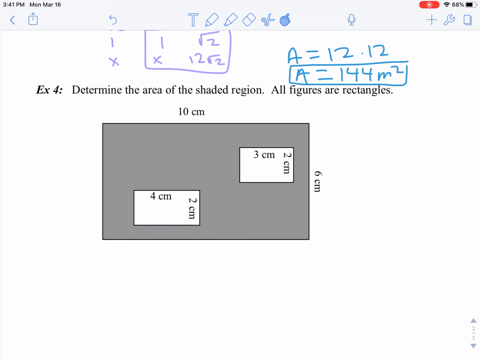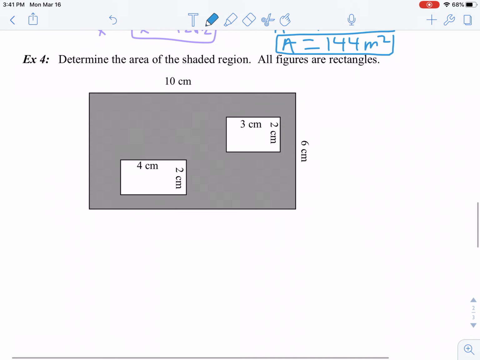In this example, this is one of our examples about taking parts of our area away. You've definitely done this kind of thing before, but it never hurts to do a little refresher, and it also never hurts to talk a little bit about how you can communicate what you're doing here. So I am going to go ahead and name my rectangles. And here's why. It's going to make it easier for me to communicate what I am doing.